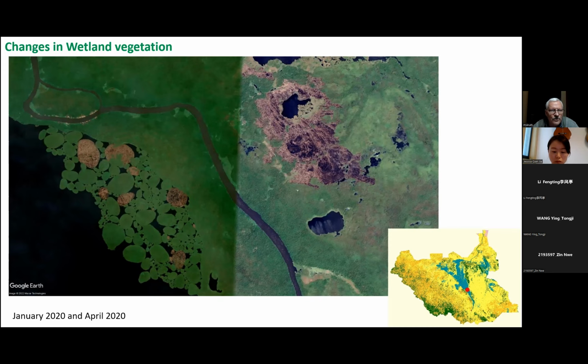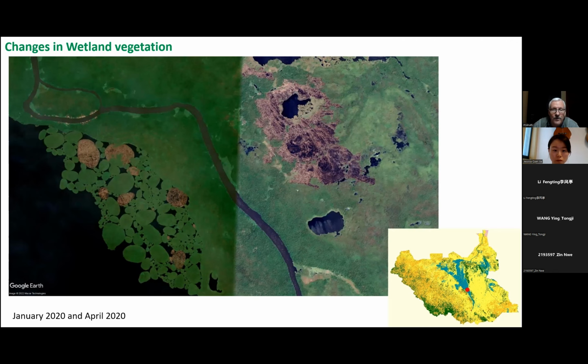There's also something else that you notice, and that is that if you look at these round floating vegetation, some of them seem to have been cleared. They're brown colored, and we're not entirely sure why they are cleared. We have many different possible explanations. But one of the points that comes out of this is there are many things going on in the Sudd that we don't understand. And if you're going to make some major changes in terms of the infrastructure, it is best that you understand what these changes are, what the possible impacts are. And this is just one example of that dynamic environment in 4 months only, same year.